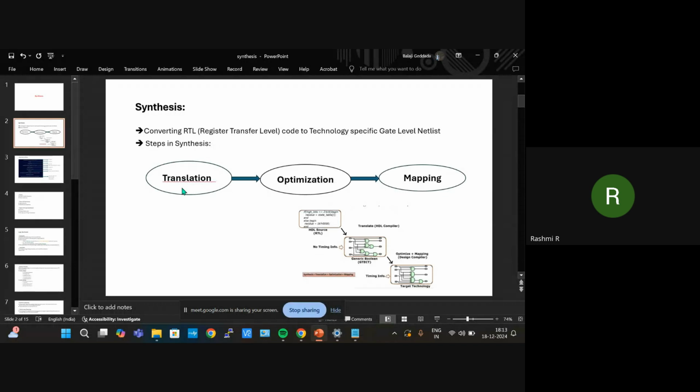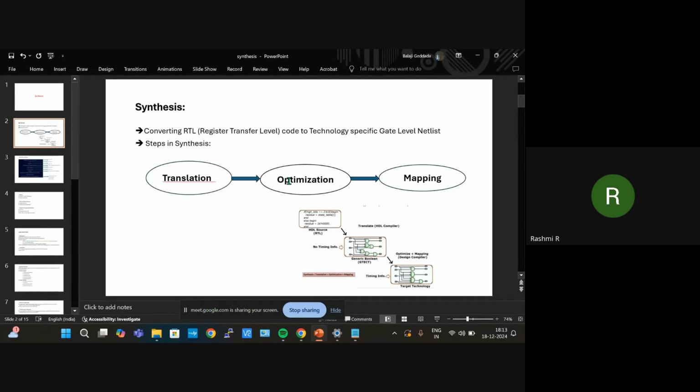In the translation stage, it will convert those RTLs to an equation format, meaning a basic Boolean equation format, and thereafter it will reduce to some literals. This translation stage is completely independent of technology. There we don't have any technology dependent libraries.